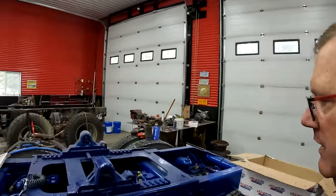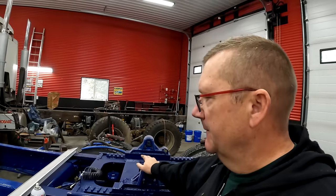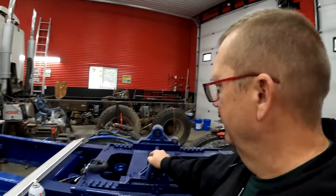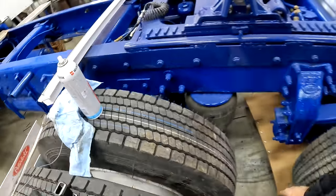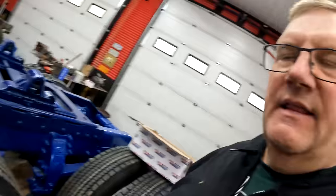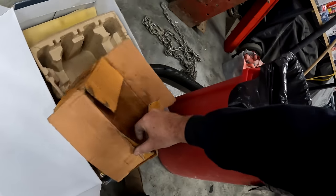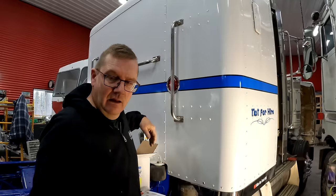The other thing I wanna do, and I didn't do it yesterday because I totally forgot, is get some color match spray bombs that you can get mixed up. That way I don't have to mix a whole spray can full of paint to touch this up to make it the same color. So I can get a spray bomb of the exact same color to touch up my brush on trim clad rust paint. So anyways, I'm gonna hit these with some black paint and then maybe I'll put them on this box that came with that other stuff. And I got some garbage in it, but that's okay. We will get this sorted.